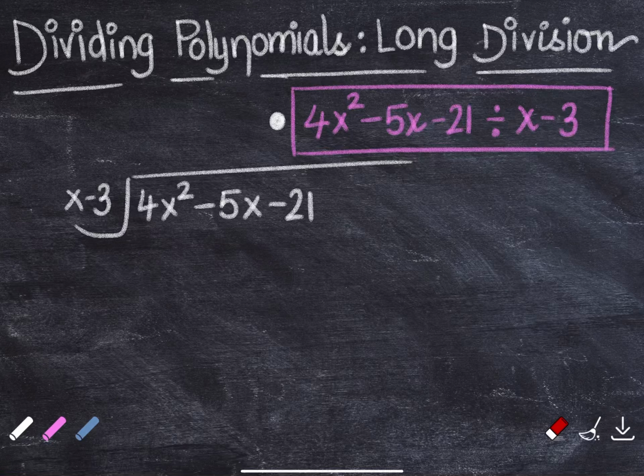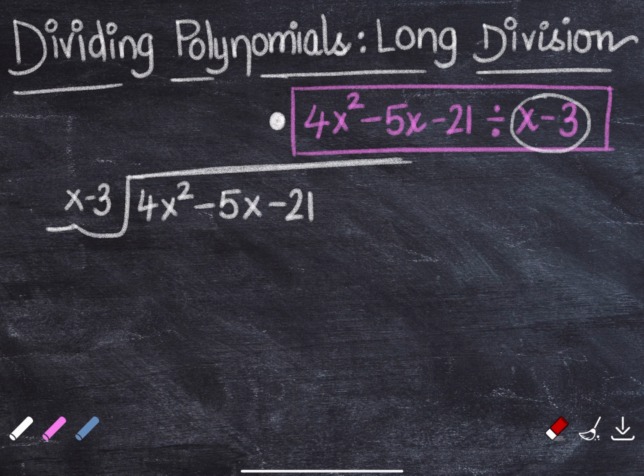In this video, we are going to talk about the concept of dividing polynomials, specifically by the long division method. So here we have taken a question that says 4x squared minus 5x minus 21 divided by x minus 3. Always remember the polynomial that is after the division sign will actually come over here in the division symbol that you'll draw. And the longer polynomial, or the first polynomial, is usually the longer one in division. So that comes at the beginning inside the division symbol.